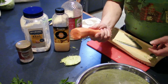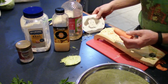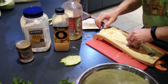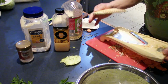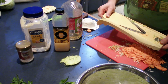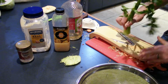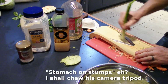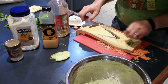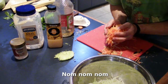Now it's bad news day for the carrot. After a while it occurs to one how similar fingers and carrots are. And behold the carrot, and we'll do the celery on a nice fine slice as well. See if I can do that without the safety guard. I think I might break that bit off actually. Well, you don't need that much celery, and I chicken out about there. So the offcuts of course go to our chickens. That bit, don't need that bit. Do want all this bit.